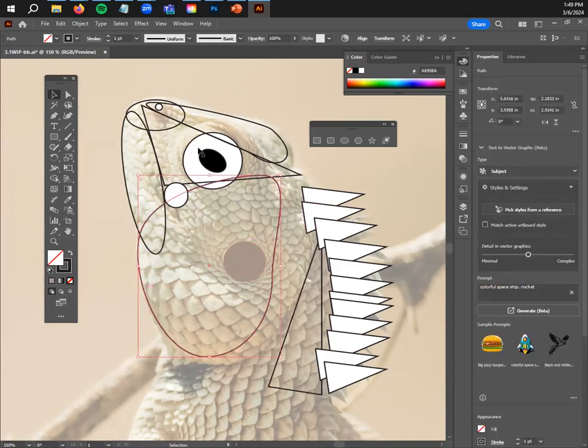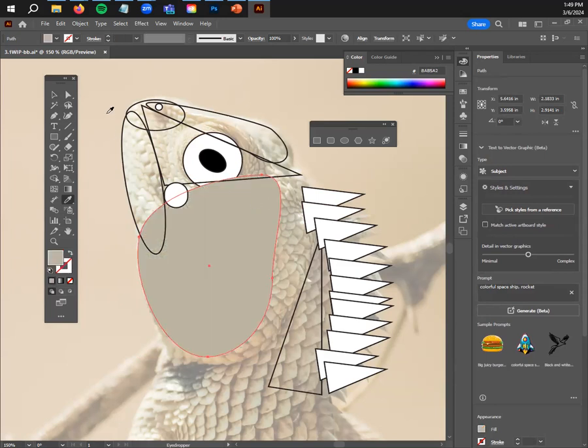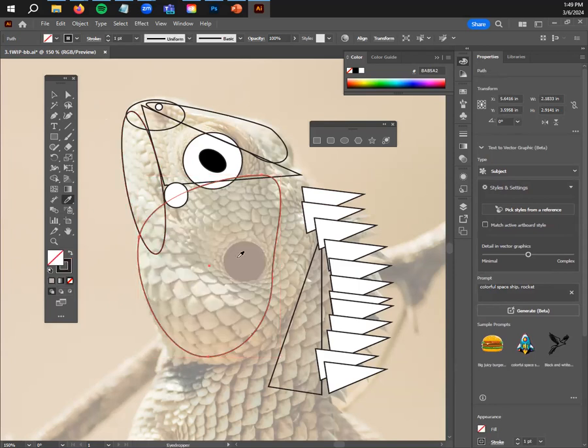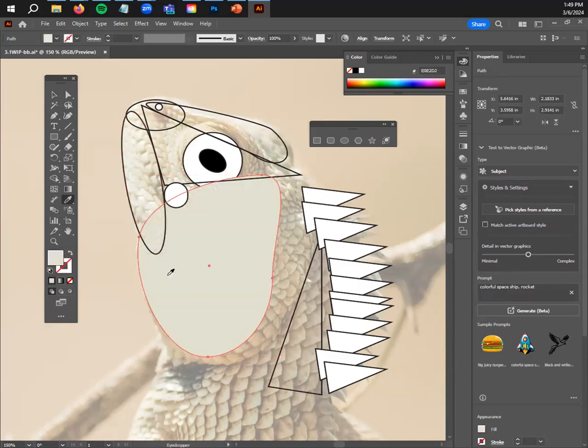So if I take this big avocado cheek piece here, select it with my regular selection tool, and then press I on my keyboard for the eyedropper, I can sample any of these scale colors. I can go in the lighter sage direction, the darker amber direction, or some of this lighter greenish color. When I click on that, it's going to sample the color underneath as best it can. So let's go for one of the lighter green ones.